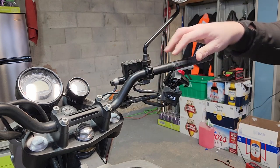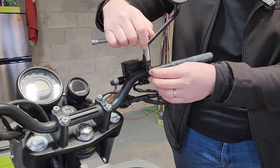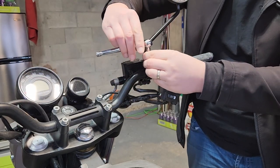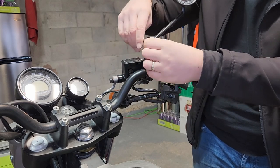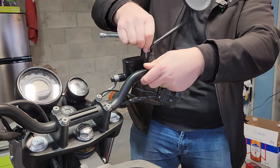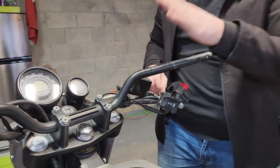Now it's just 2 10mm for both. I lied. 10mm on the other side. So this side is 8mm. This side is the 10mm. Put those aside. So that's it for this side.